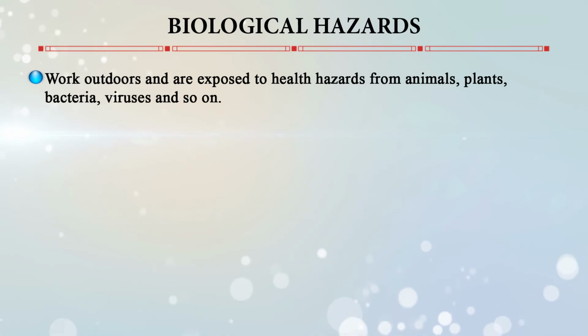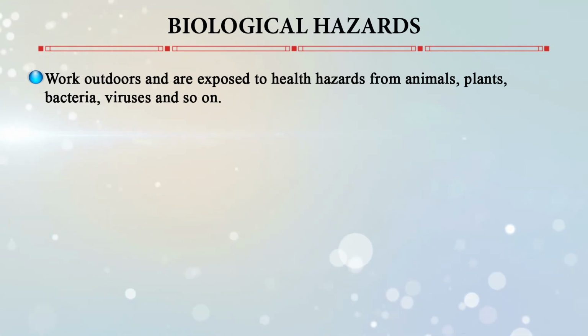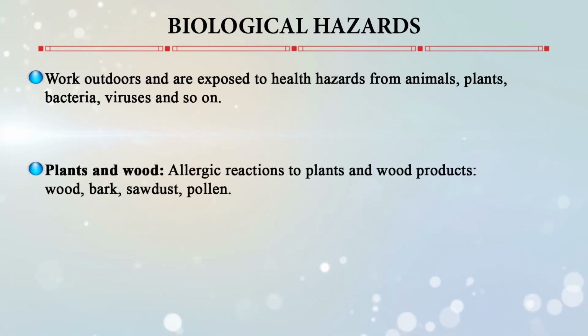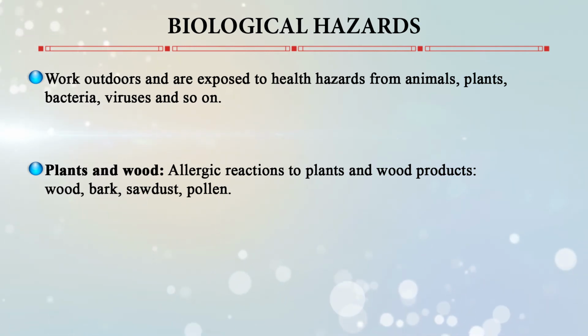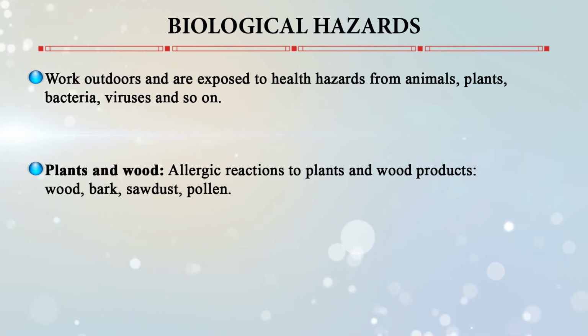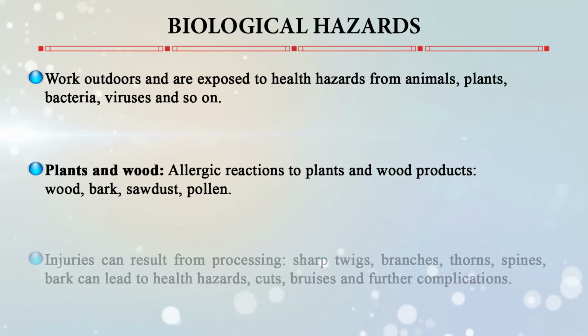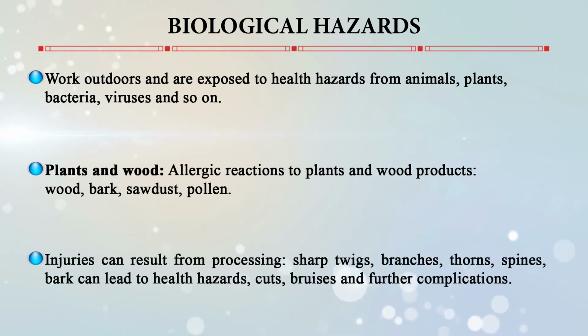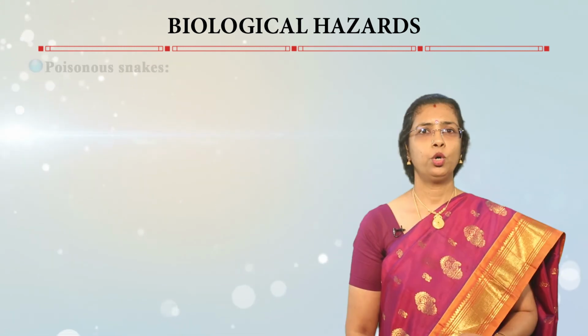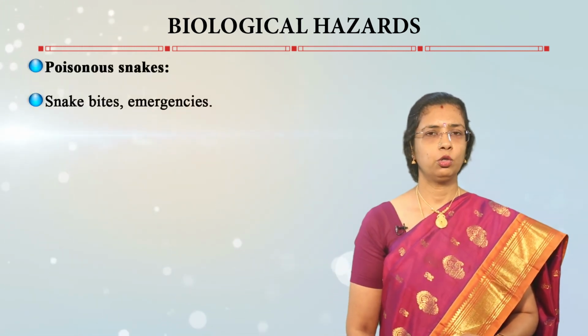Biological hazards: when they are exposed outside, we have already discussed, but still there can be certain allergic reactions to plants, and that may come from the wood and wood products, bark, sawdust and also pollen of certain plants. Injuries can also result from sharp twigs and branches, and cuts and bruises can result in further complications. Poisonous snakes: snake bites can also lead to emergency.